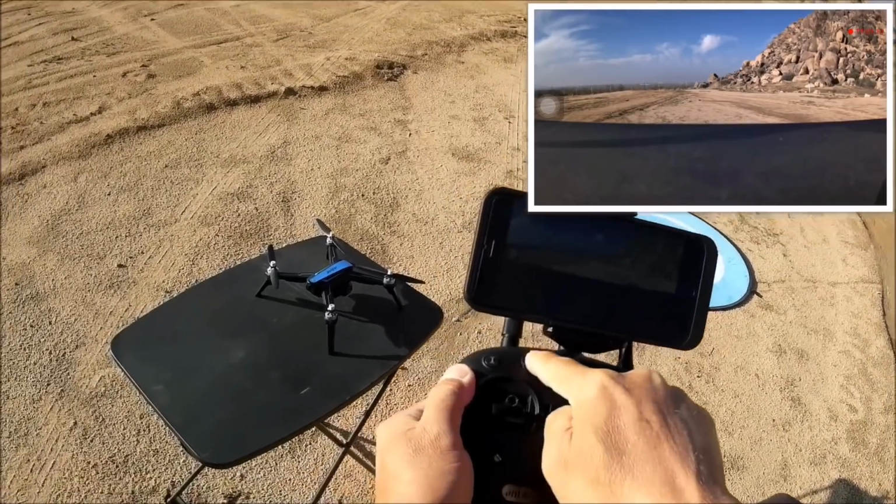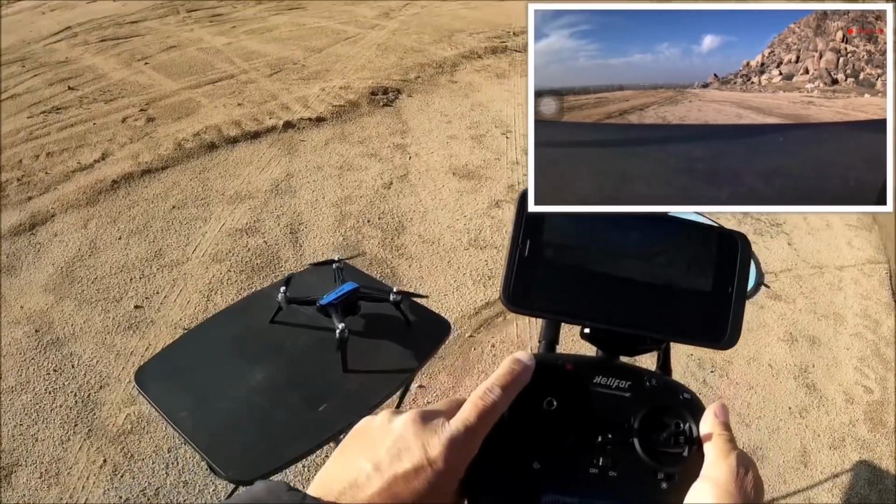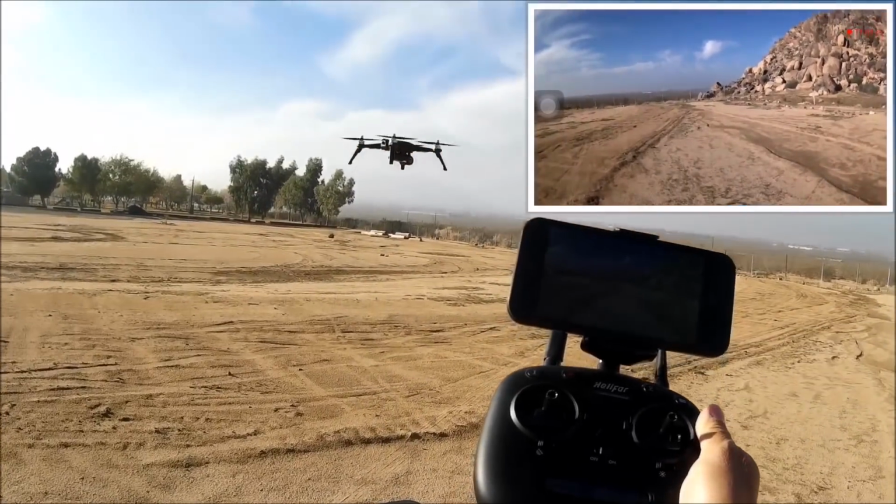All right, so I'm going to go ahead and unlock the motors and then use this 1 key to take off and land button. So let's check it out. There you go, automatic takeoff.